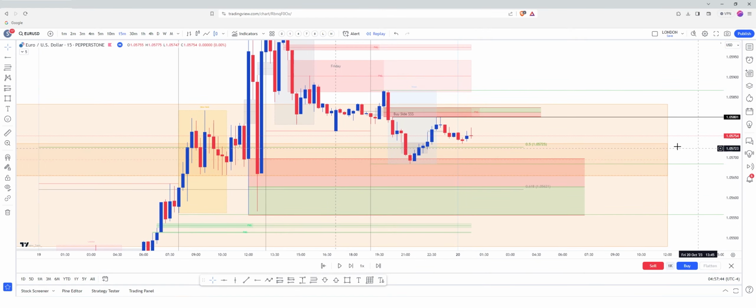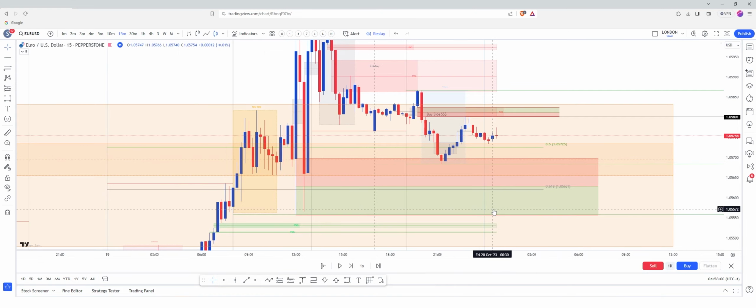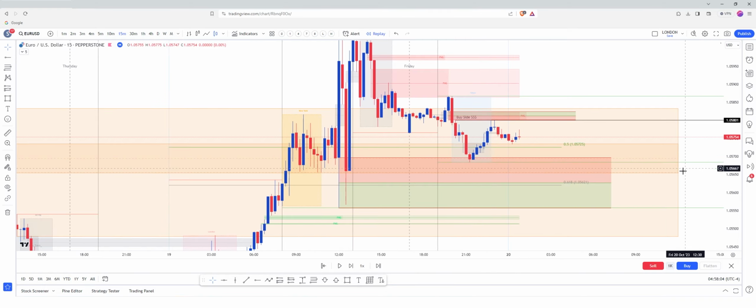So we're going to start monitoring price from 1 AM. This is the open of a brand new 4-hour candle. There can often be an injection of volume at this point. The actual trading window for the London session doesn't officially start until 2. However, I do like to come and monitor price action from 1 because we can sometimes get nice entries prior to the actual kill zone opening up at 2 AM.